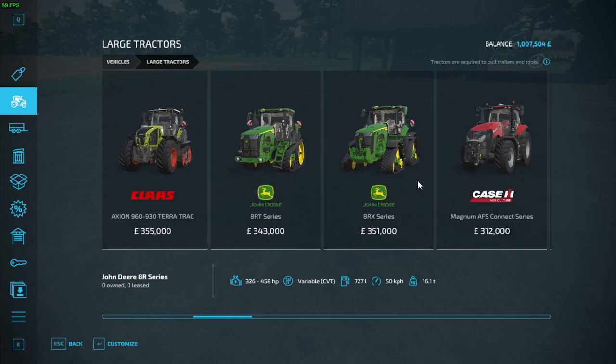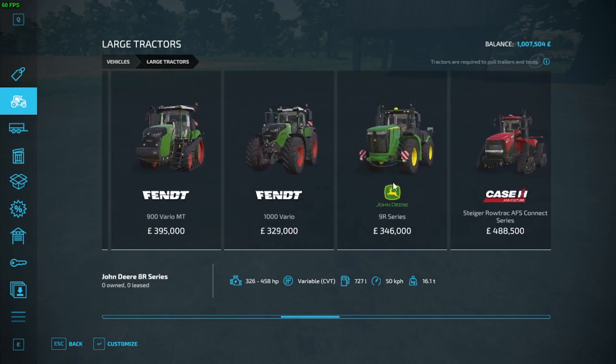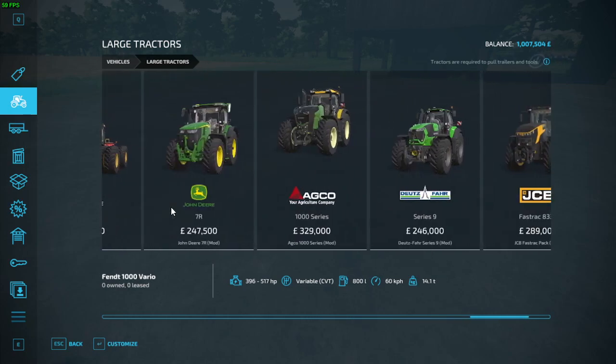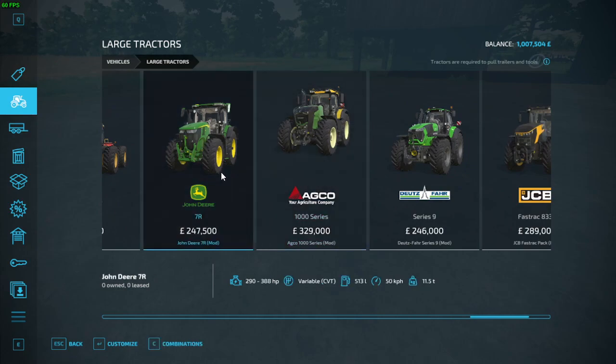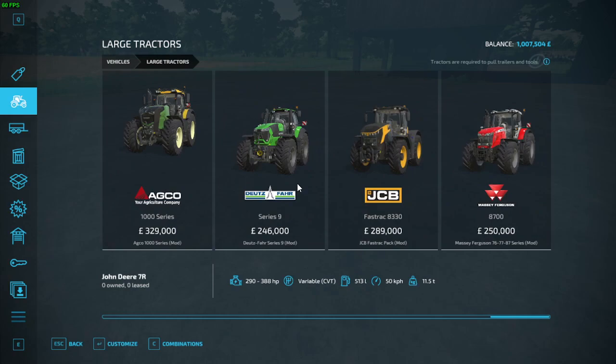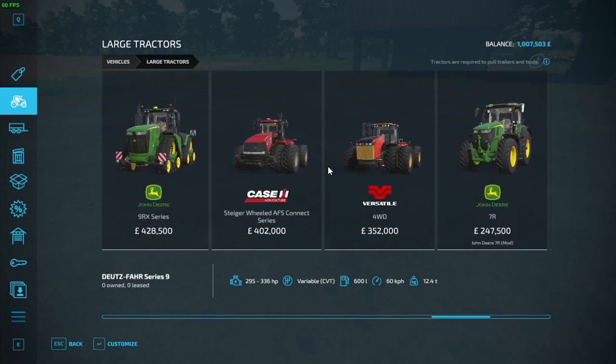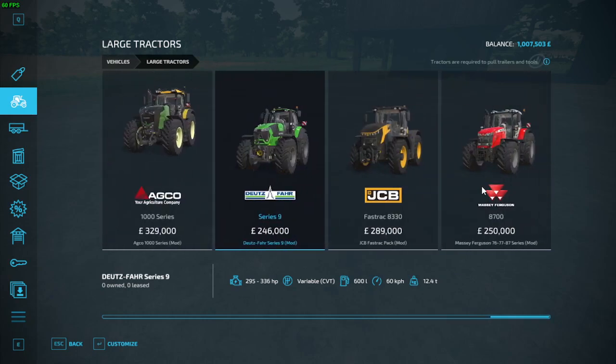However, I always get one of these at some point. And it's a Fendt 1000 Vario. It's got 517 horsepower. I think I downloaded a mod with the Fendt so we could have different settings. Oh, yeah. I got an aggro. No, we didn't. Apparently, I didn't get a big Fendt mod.